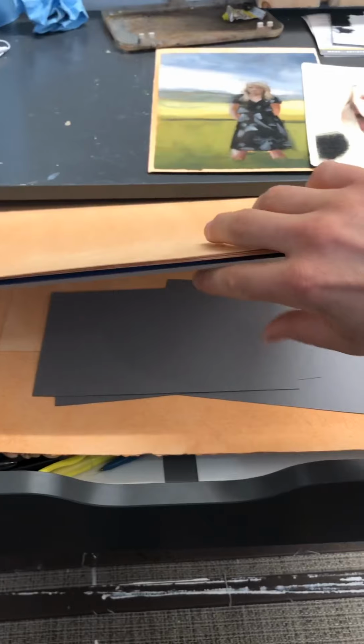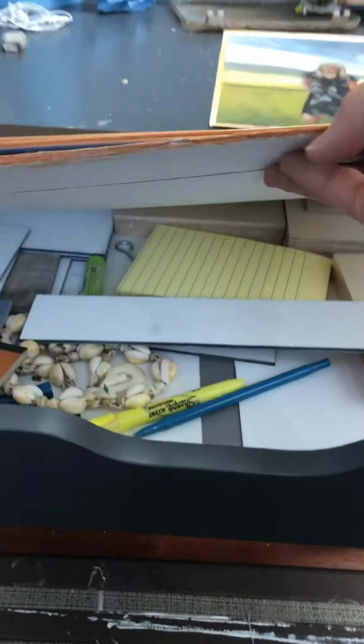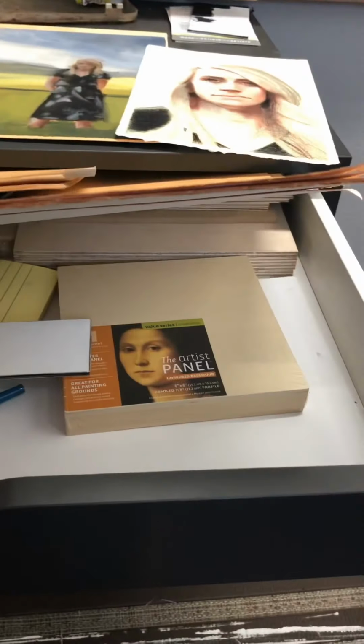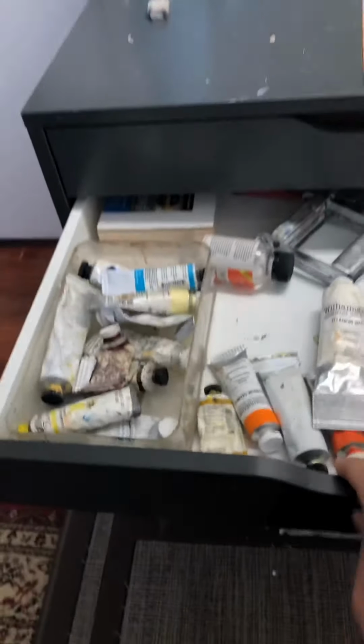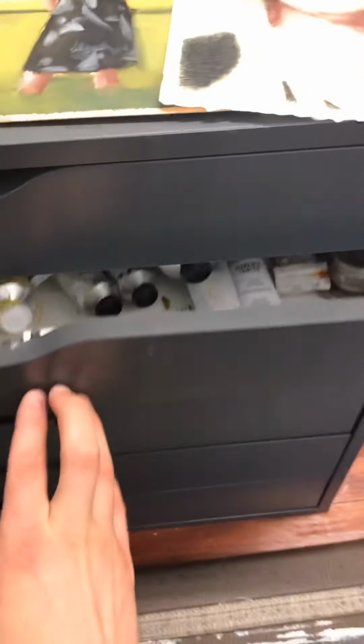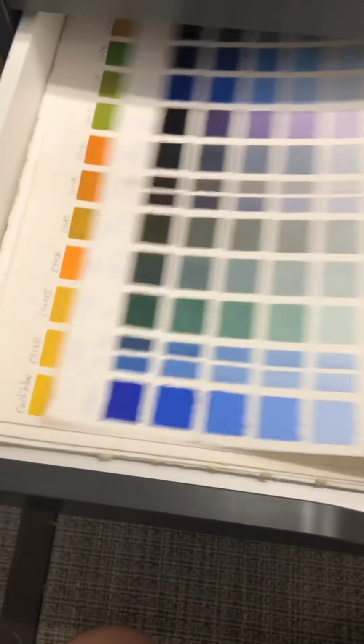Here's my little flat file system. I keep oil paper, some drawing paper. Underneath all of this, there's a bunch of other stuff. Panels. Here's my paints. Oh, there's more color charts. See, I'm still working through them.